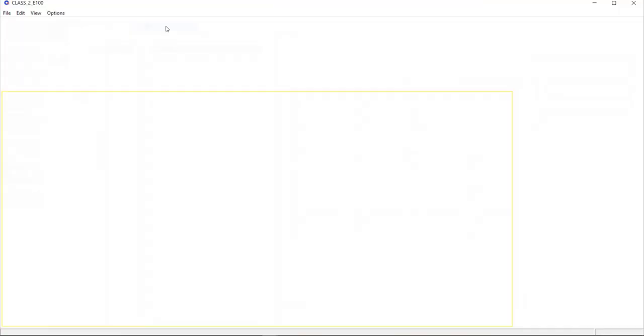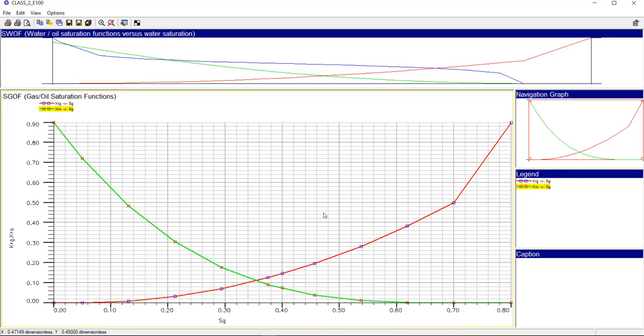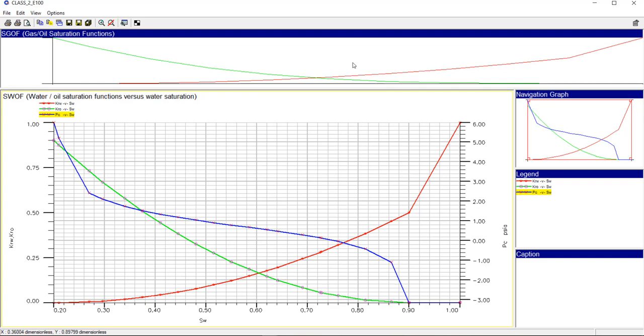Alright, this is where I am going to end this lesson. Actually, there is one more thing that needs to be done but we're going to handle that in the next video. In the next lesson, we're going to import water saturation which is also called SWAT init by keyword in Eclipse. And it shows the water saturation distribution data in the scale section. This information is normally imported from the static model in Petrel.